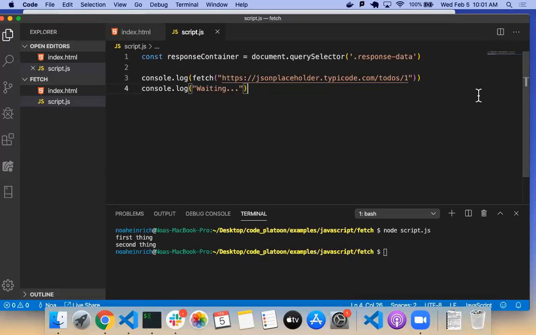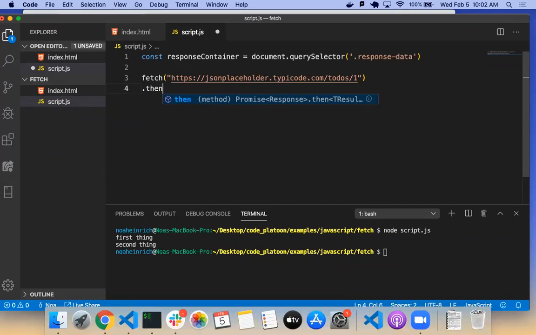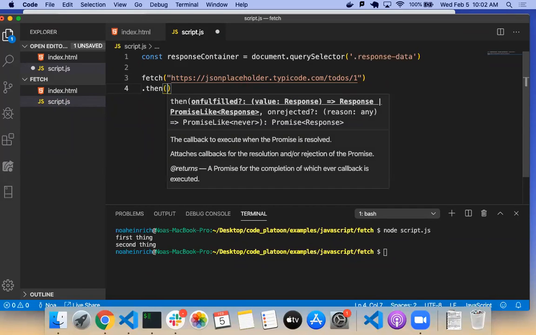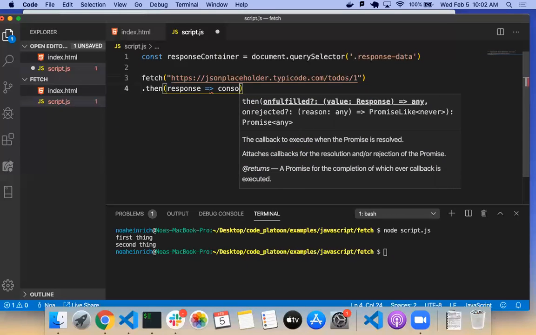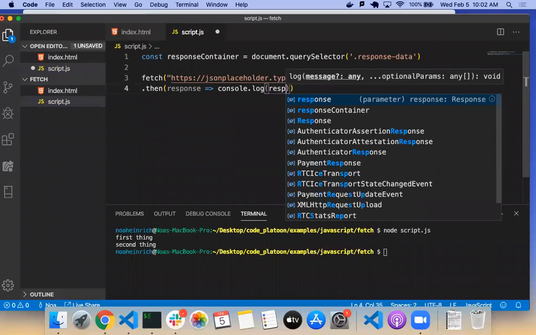In order to get the data out of it, we need to make sure that something is ready to catch that data once the promise has resolved. And that's where .then comes in. So I'm going to stop console.logging this now, get rid of that. So .then can chain onto a fetch request and says, okay, once I have my response, I want to console.log response.